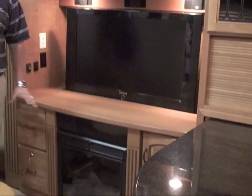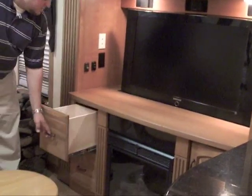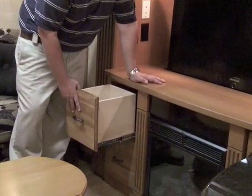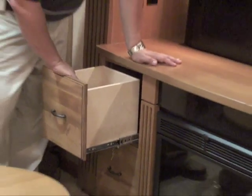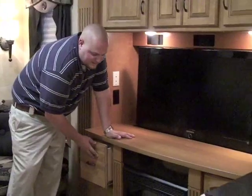If you notice underneath that, you have your fireplace. It looks nice, but it's also an electric heater so it'll heat up this area in the back of the trailer. They give you your large storage doors. You have steel ball bearing rollers on your drawer glides, which allows the drawers to open and close really nicely as well as hold a lot more weight. You can also get to the very back of the drawer so you don't have to reach in.